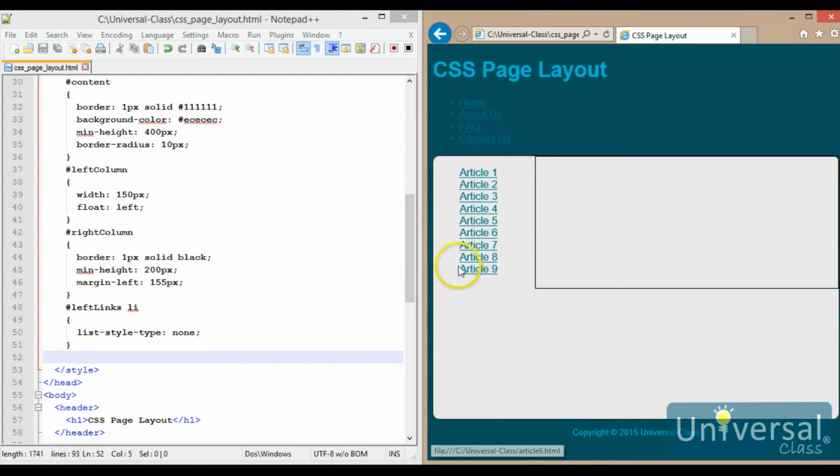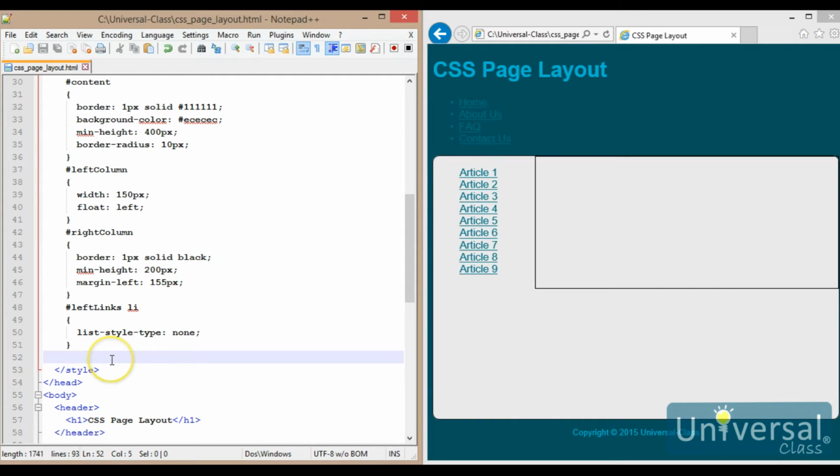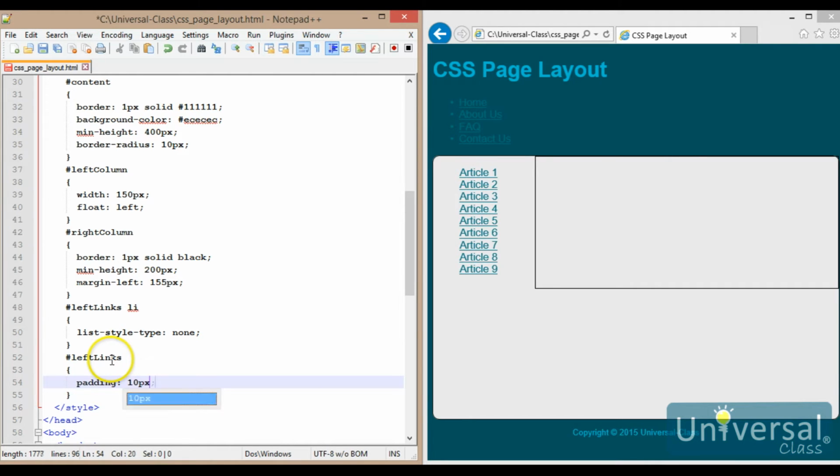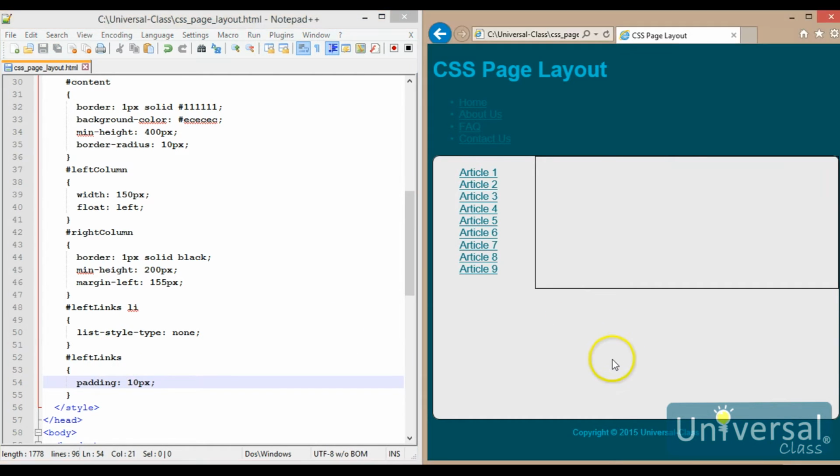The LIs start with the A. So if I were to do the padding and the margin right here, it would move them right from there. What I want to play with is the actual left links area. So I'm going to specify left links, and inside of left links, I want my padding to be something like 10 pixels.